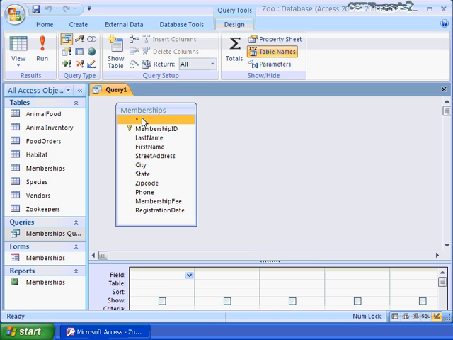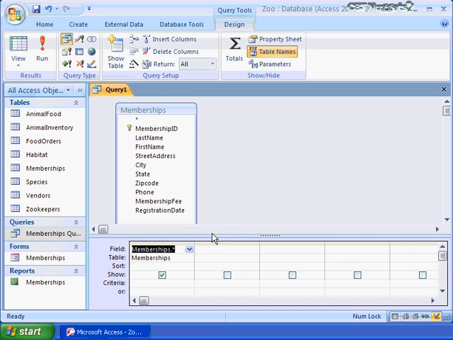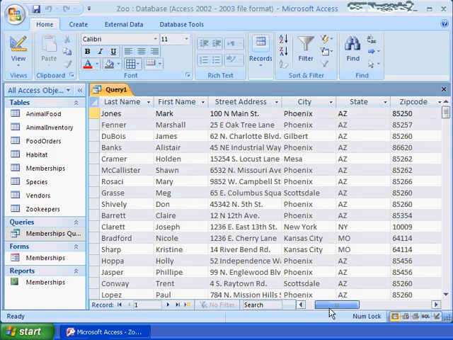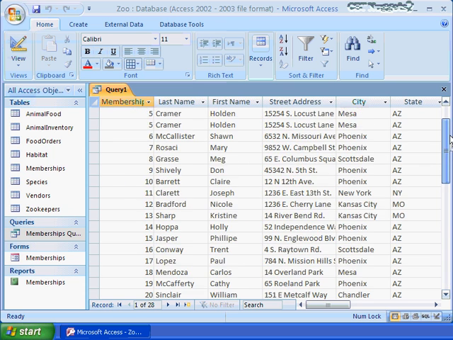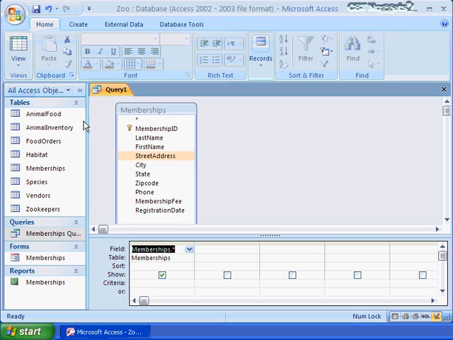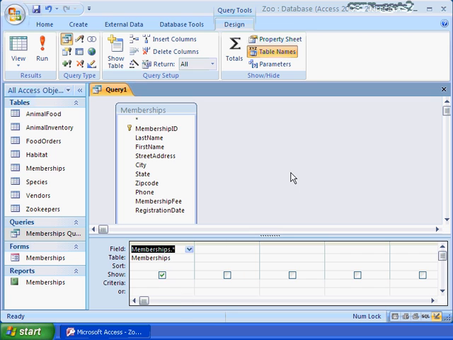A very quick way to do that is to grab this asterisk, drag it, and drop it into field right there. I'm going to bring this up a little bit. Now I can click Run. Here is every record in my table, every field in my table as well. The only problem when I use this, I'm going to go back to View, is that I can't set up any criteria at all. And using criteria is one of the powers of setting up a query here in Microsoft Access. So it's good to drag that star down if you have multiple tables in your query.